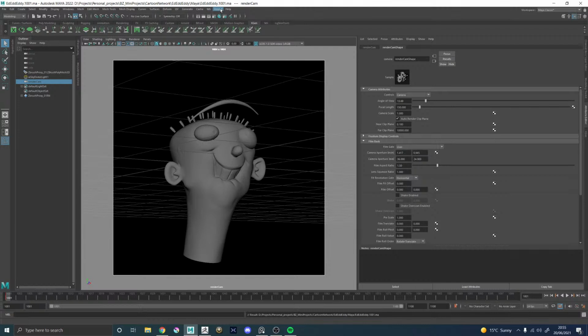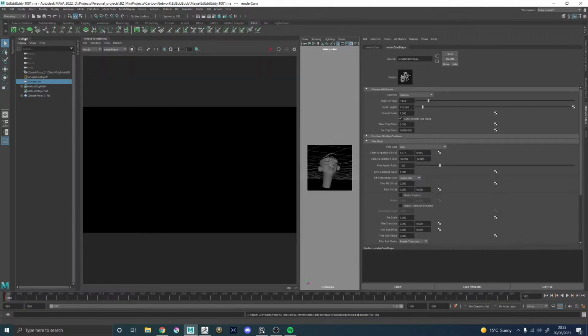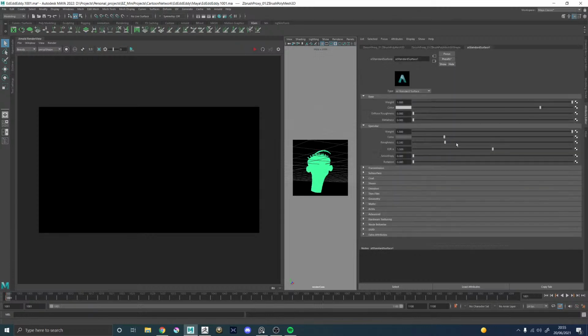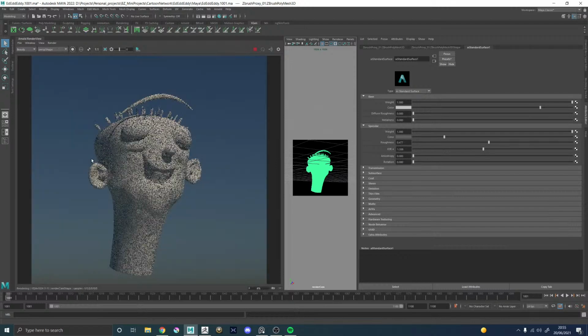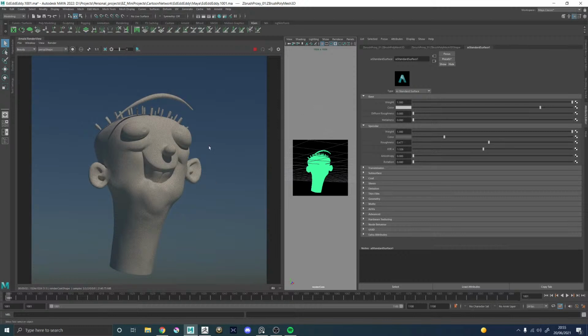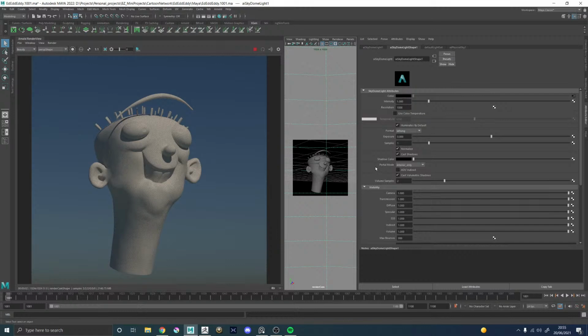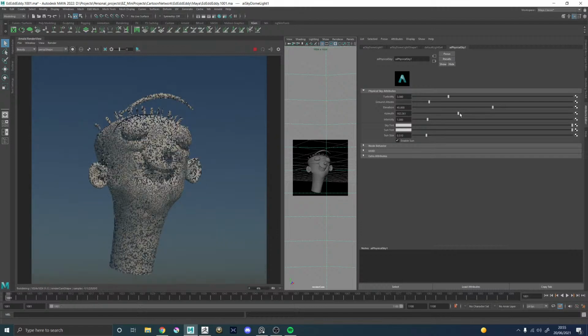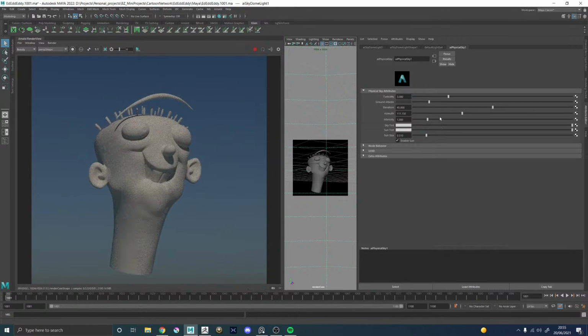So let's do a test render. I have no idea if physical sky is also a sun. And he's got material on him, right? Cool. Just set that there. Okay, so it does come with a sun. I'm not sure if I want to use physical sun sky, but does it not feel a bit dark?